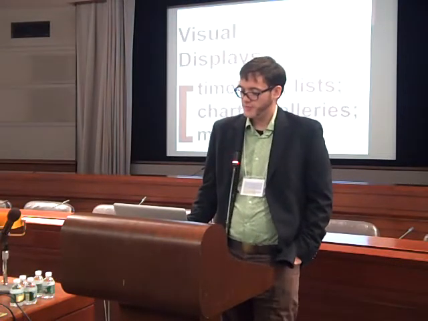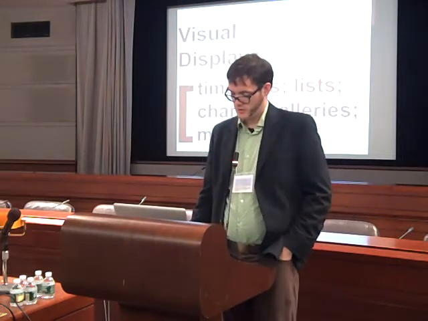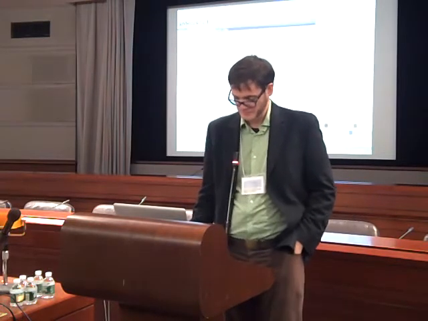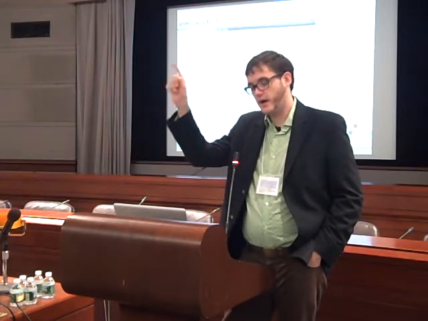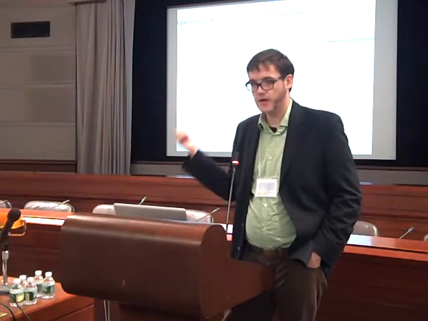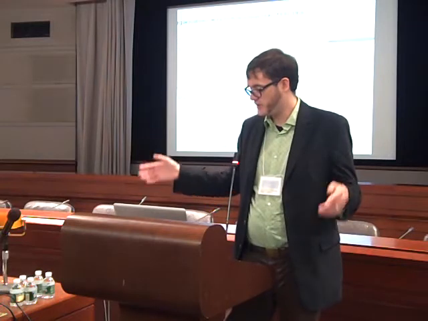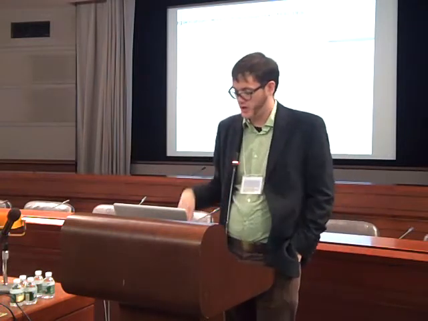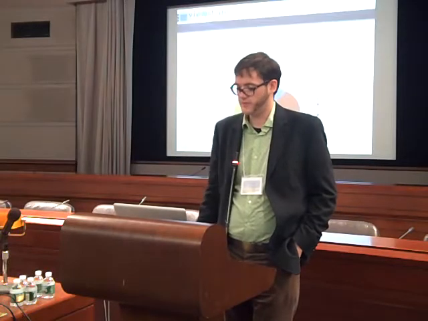And so I'll briefly run through the kinds of displays that we have. So there are timelines, lists, charts, galleries, and maps. This is a timeline view, and it's a little tricky to see exactly how it works, but you have sort of a scrolling timeline. You click on items and you see fields for them. Here's another timeline view from a different collection, and this one actually has spans of years, so you can see them spanning different years, and they've just chosen to color them by, you know, one categorical piece of information.